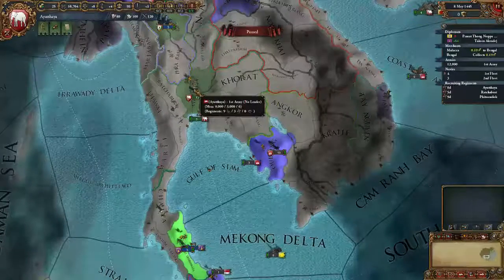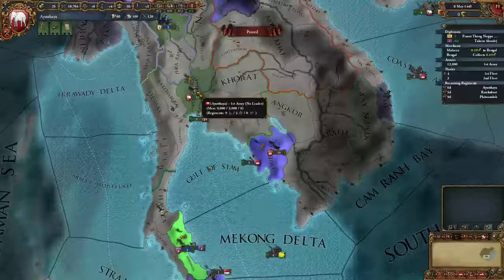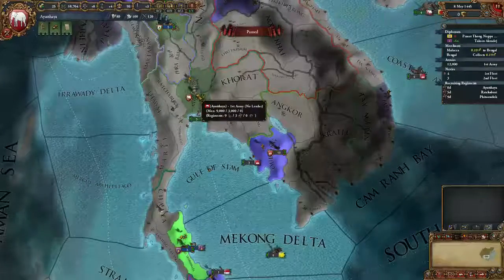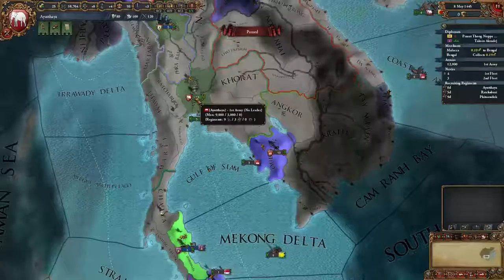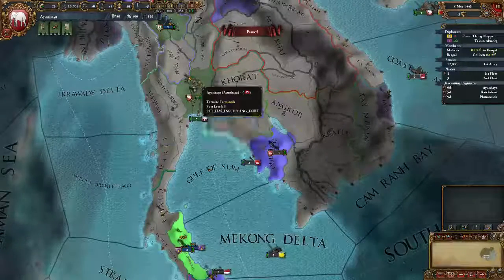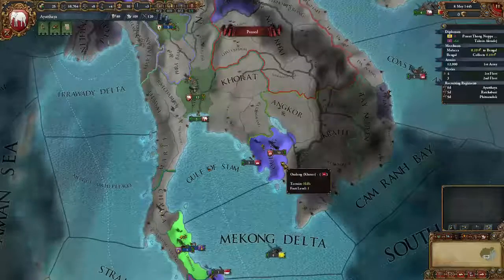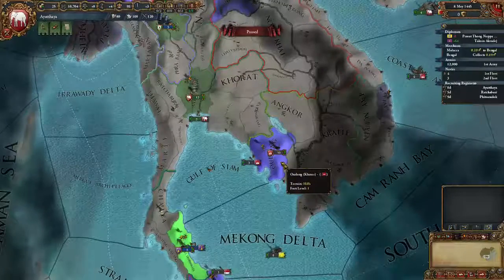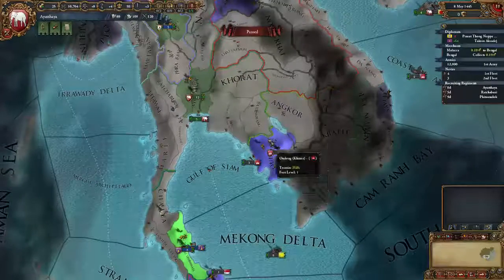If it's in the fort, however, it's your typical siege, and you need double the army to take the fort level. So this has a fort level of 3, so at a minimum, you're going to need 6,000 troops to take this capital away from me. Same thing here if we go to war with Khmer. I'm going to need 2,000 men at a minimum to take that capital.